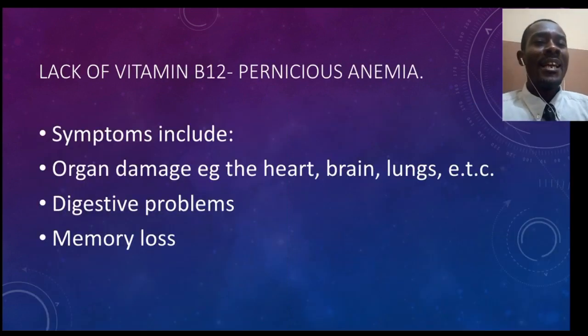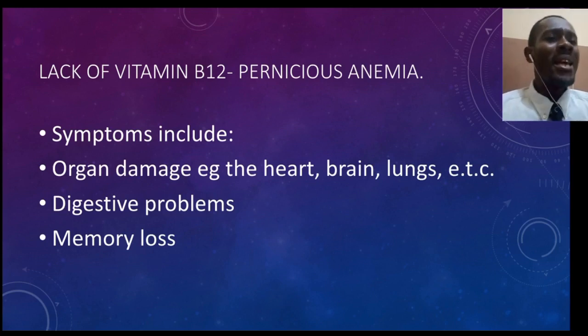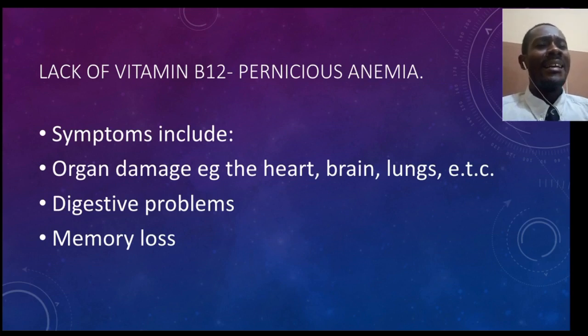Now let's go to the next one, vitamin B12. When somebody is lacking vitamin B12, it leads to what is called pernicious anemia. As you can see on your screen, anemia means loss of blood. And when you add the word pernicious, it means the loss of blood that is in quick succession, that is very fast, that does not give the person time to recover. It takes the person unawares.